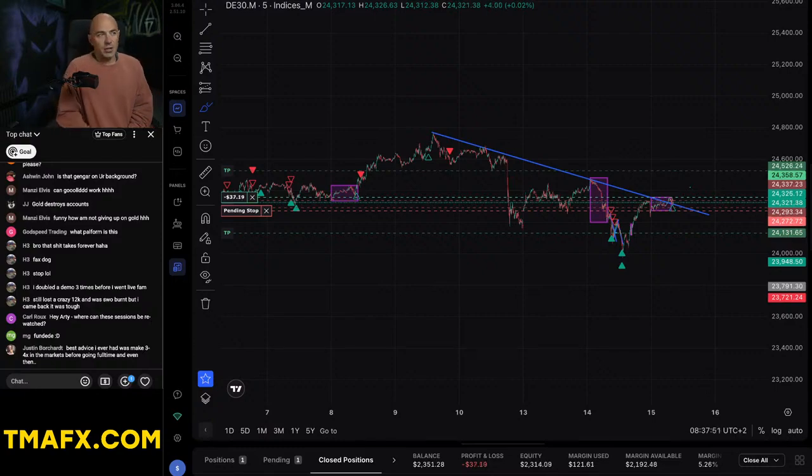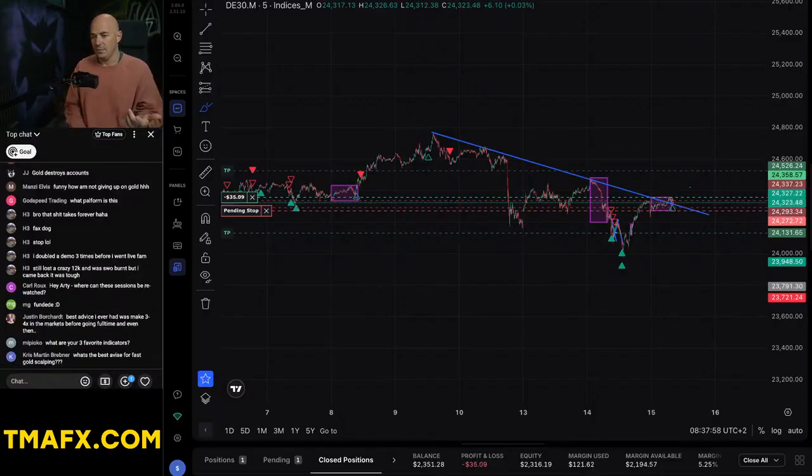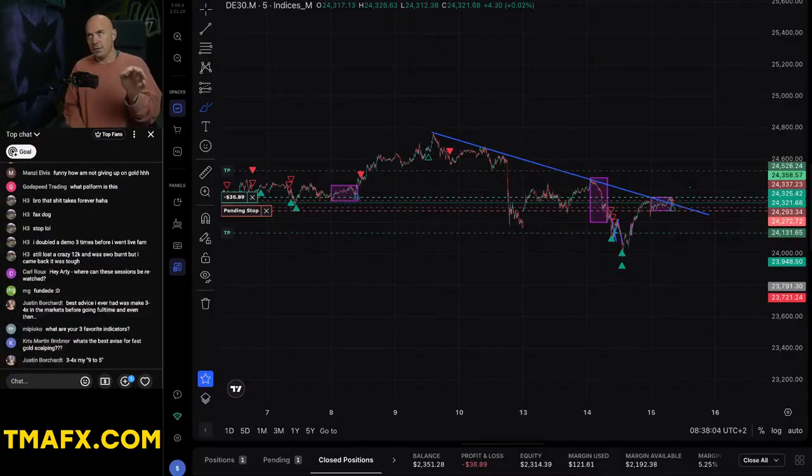JJ, the reason I trade German 40 over Forex pairs is the fact that, put it this way, if you trade a 0.1 lot size on a Forex pair, the commission is going to be 70 cents.